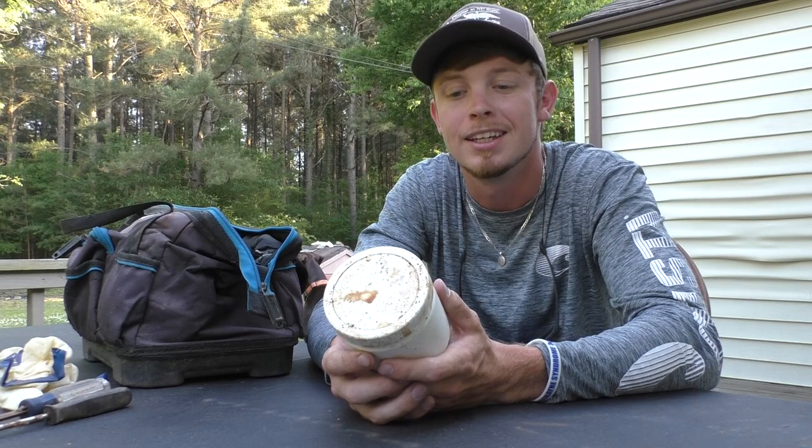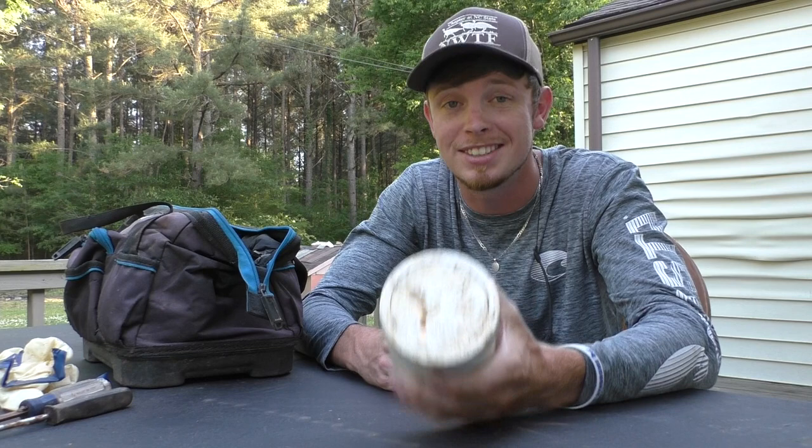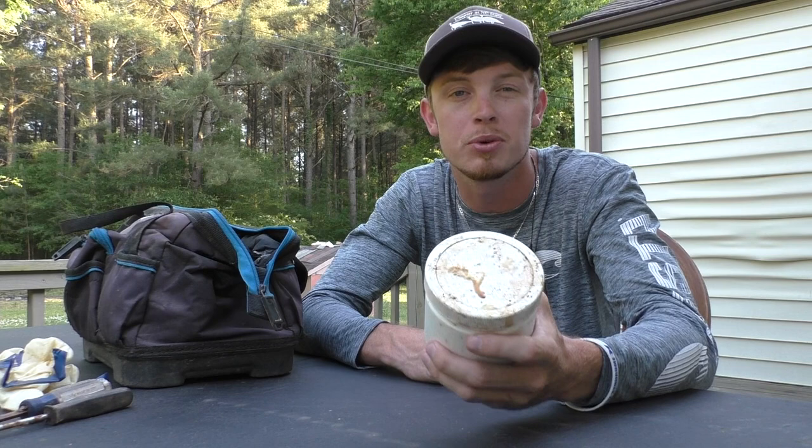Up next is also Hoyser Trapper Supply — this is Top Dog Predator Bait Arctic. There's a reason behind this: this stuff stinks, like, nasty. Oh my God, it is just potent — it is stronger than anything else I've just named off. This stuff is skunky, skunky, skunky, and it will call them — you don't even need to use lure with this stuff. It works really well when it's really, really cold. When you're trapping, the skunkier baits work a lot better when it's really cold outside. If it's not that cold, use something a little bit softer, not as loud. That's just what I've learned from trapping.